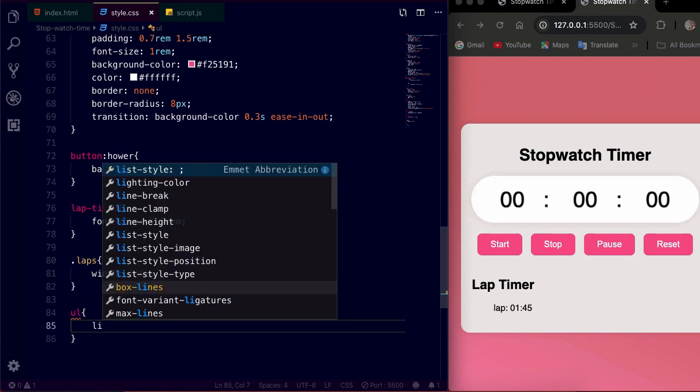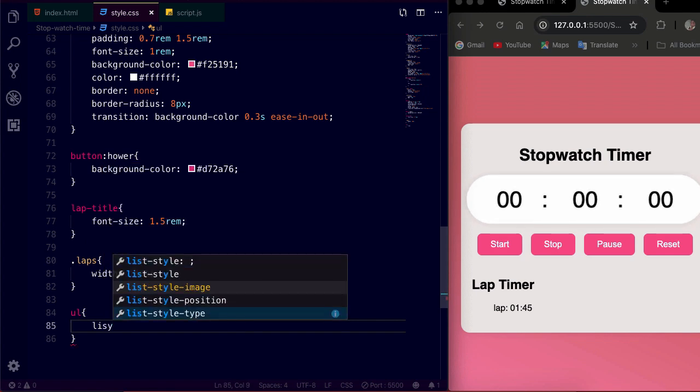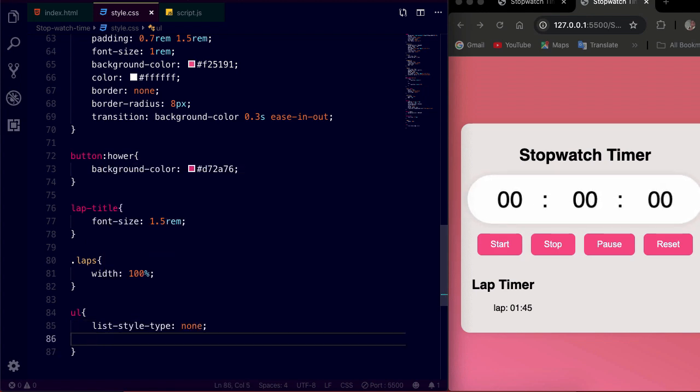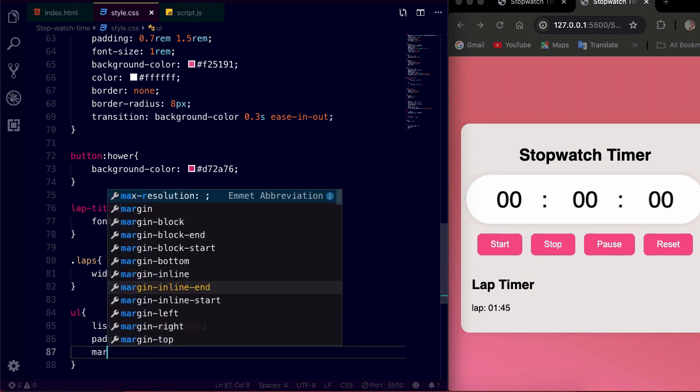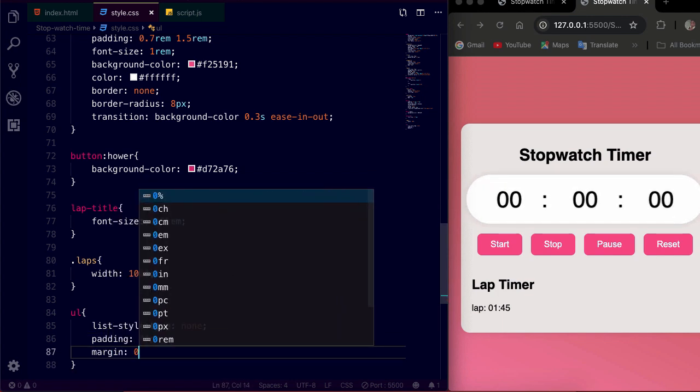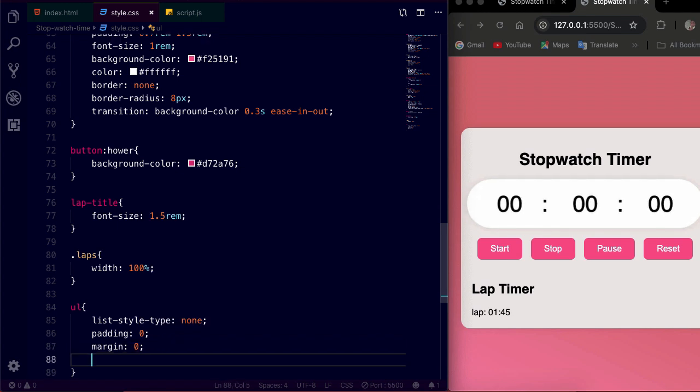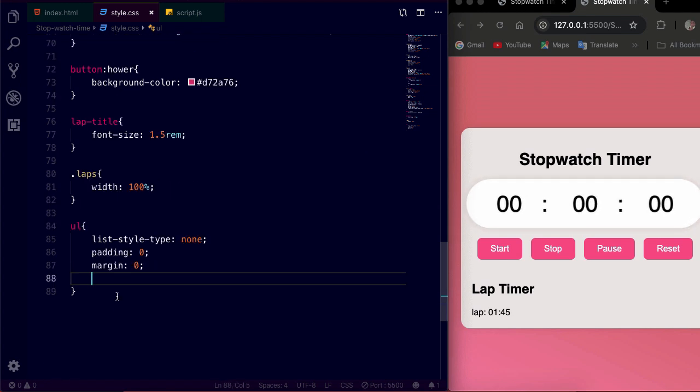So we say list style type. We say none, and give it a padding of 0. Give it a margin of 0. Like I said before, this place we'll be using JavaScript to make it interactive.